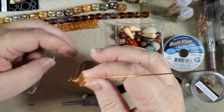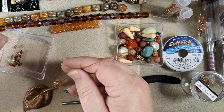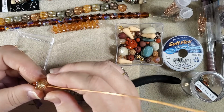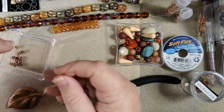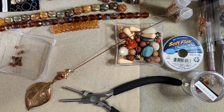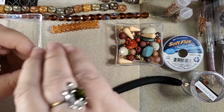Now I'm not going to put a spacer in there, because I'm just going to make the little flower be sitting there. And we'll put this cap on. When we do, we're going to push it down gently so that it spreads out around the flower, making it look like the edges of the flower would look. And then we're going to have this little green one here as the topper. There's our little pendant. And now what we need to do is form our, well, we're sort of going to form our bail with this.